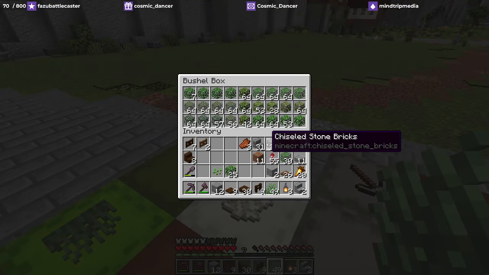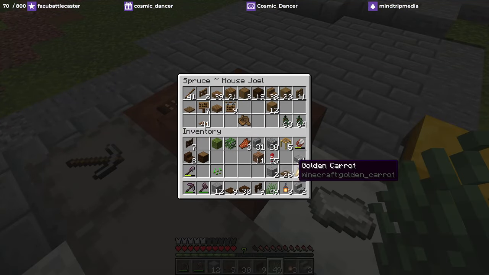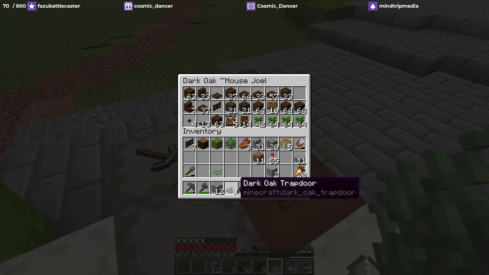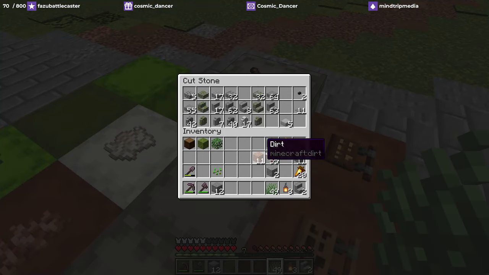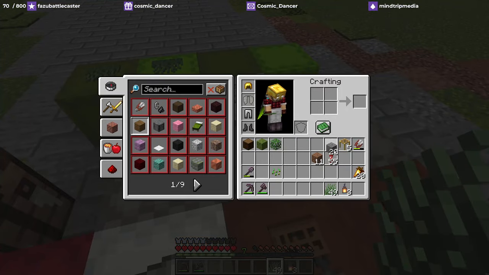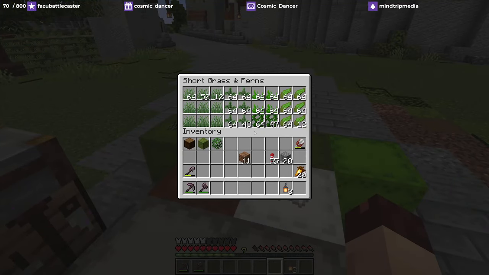I think we're good for azalea, but we'll double check. We are low on oak leaves. We are low on moss. We need wood. We're okay for dark oak wood. Do not need zombie flesh. So that, that, and that. Good for insight, good for stone. And we need grass.